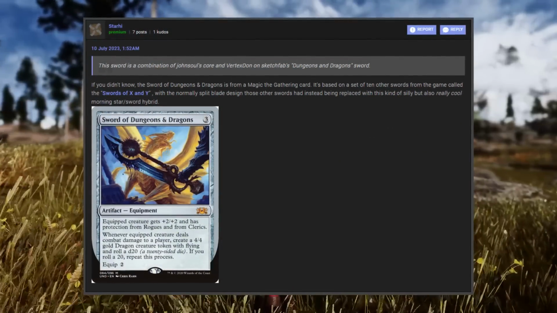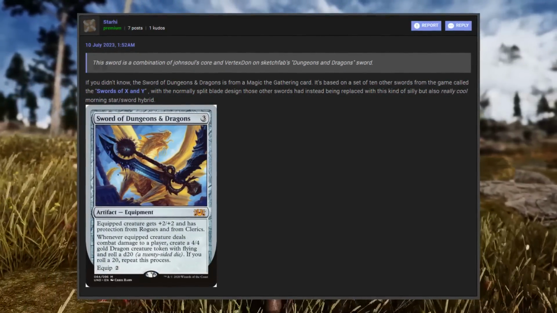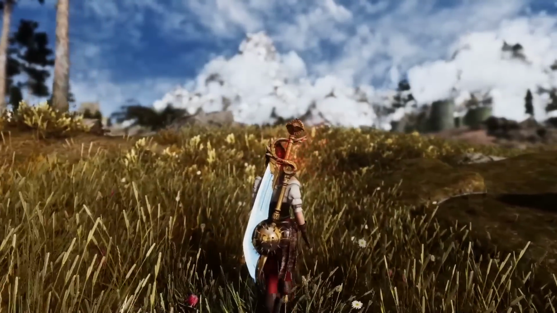According to Nexus user Starhy, the Sword of Dungeons & Dragons is an MTG card that features this exact sword. That's probably where the model is from, and the card itself is based on a set of 10 other swords from a game called Swords of X and Y.